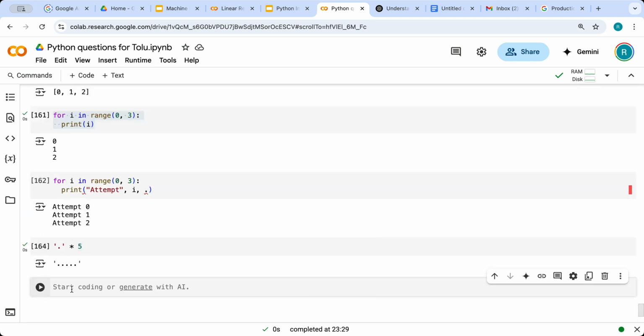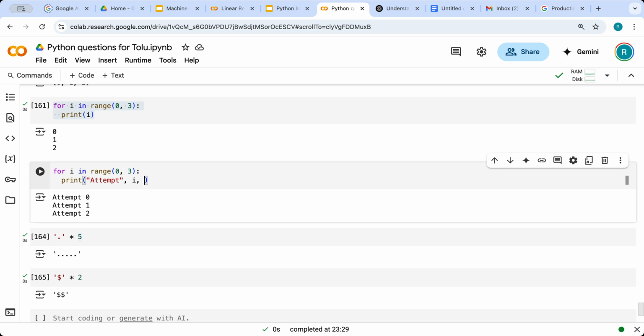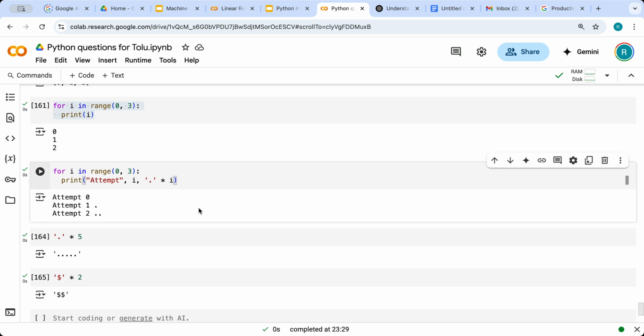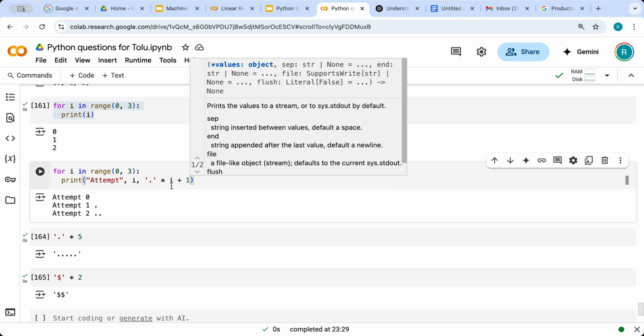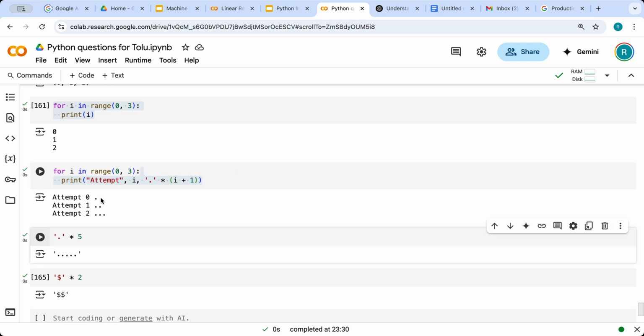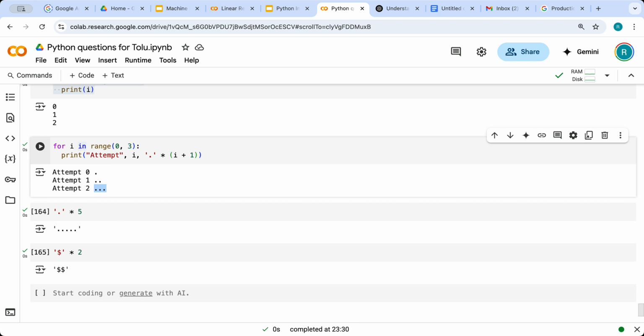For example, dollar multiplied by 2 will generate $$. Like that, here I'm going to do dot multiplied by i. For 0 it is not giving anything, so I'm going to put +1 here in a bracket. Just for fun, the first attempt will give 1 dot, the next attempt 2 dots, the third attempt 3 dots. So this is how the for loop works.